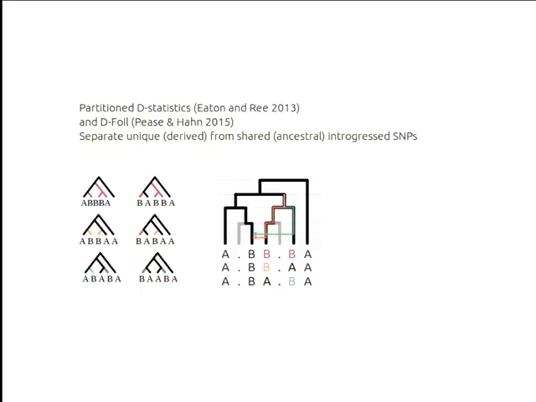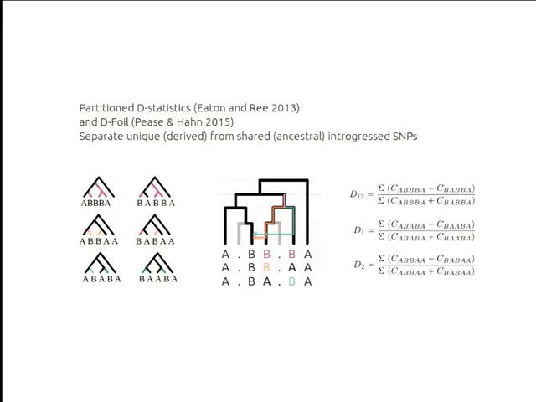The way we do this, and there's been other extensions to this test developed since then as well, is that we try to separate out alleles that are uniquely introgressed from one individual branch from alleles that arose in the ancestor of that branch. So we take that P3 lineage and we now split it into two, and we move our way up that P3 clade, measuring the left branch versus the right branch at a time, and asking whether the alleles are derived in both of those two left and right branches, suggesting that that derived allele is present in their ancestor, or whether it's uniquely derived just to the lineage on the left or just the lineage on the right. And this gives us three different D-statistics then, measuring the ancestral introgressed alleles and those that are unique to each lineage.